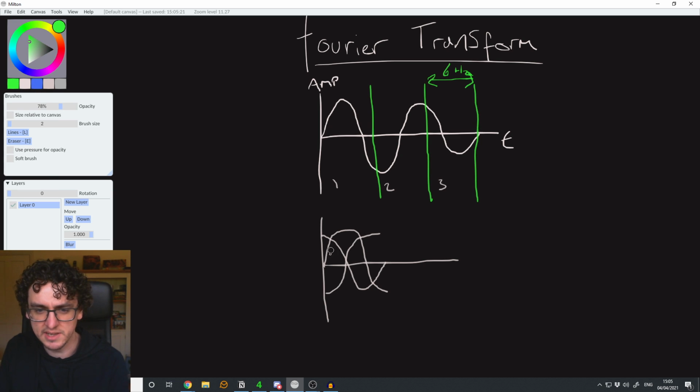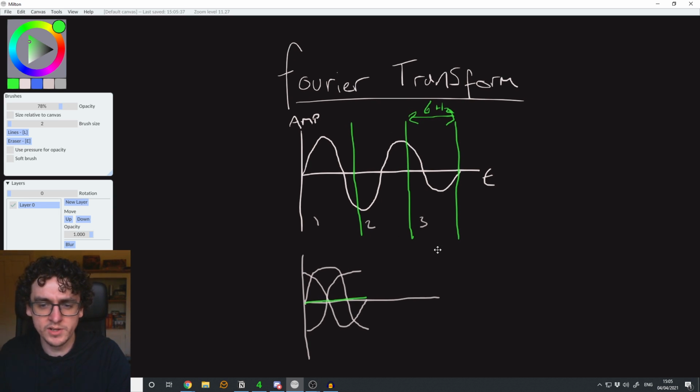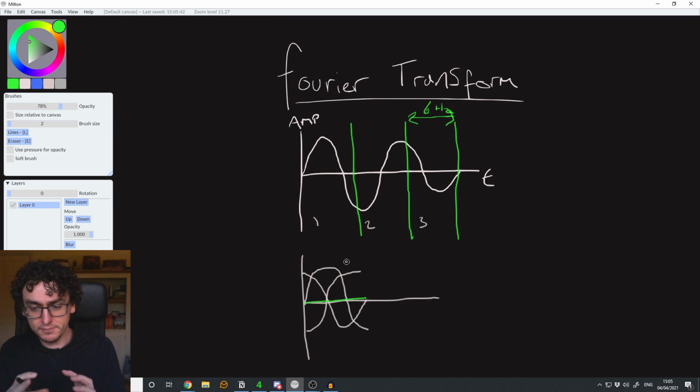And usually what happens is if you then try and take the summation of this, you try and add all these overlapping waveforms together, we end up with silence. So this is really what a Fourier transform is trying to do. One way to do it is instead of trying to figure out what are all the frequencies in our signal, we can just ask one question: is the frequency 4 Hz in the signal? And we test for that.